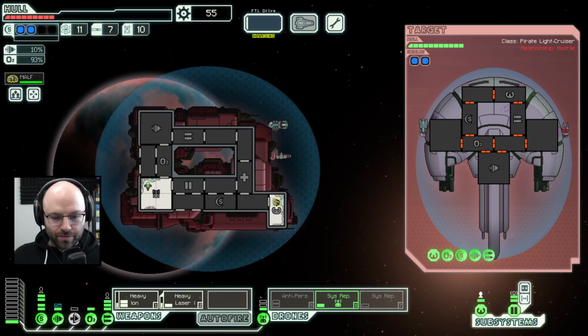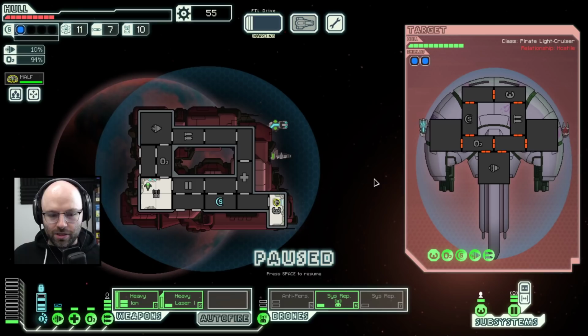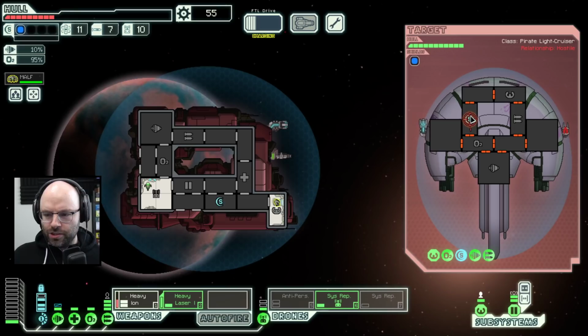Ion level 1? Level 1 plus beam equals I have no sweat. Malf said just name him NG. Oh yeah, I suppose we could have done that. I suppose we could have just named him NG. I'm not sure I can even hit this ship. Depends on how fast our ion charges. Yeah, I don't think I can hit this ship.